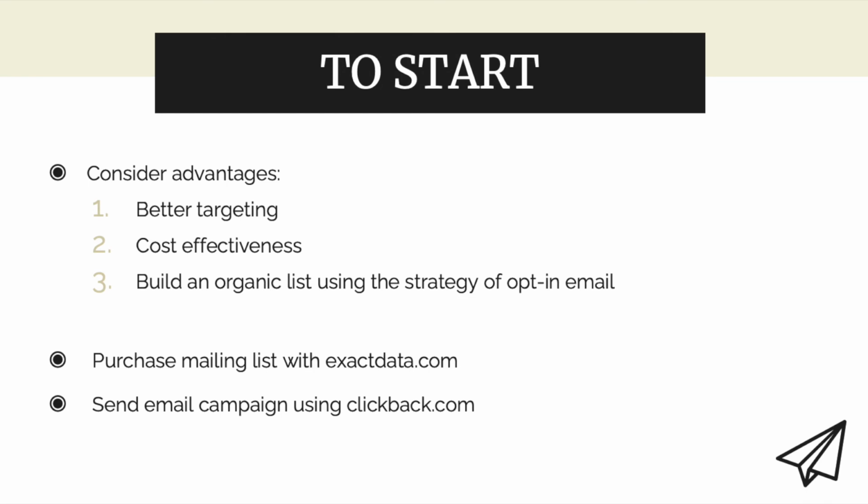Second, we will use a website called exactdata.com to purchase new mailing lists. Since 1999, Exact Data has compiled hundreds of millions of consumers' and businesses' names, postal and email addresses, along with data purchased or licensed from over 2,000 sources to create the most accurate, complete, and up-to-date consumer and business database available today for marketing purposes. Finally, since the CAN-SPAM Act is clearly targeted towards scammers, as we comply with the guidelines, we can remove the risk of violating the law. So yes, there are safe and effective ways to send email marketing to a purchased list, and it can be a tremendous way to drive revenue and growth for our business with new B2B leads.